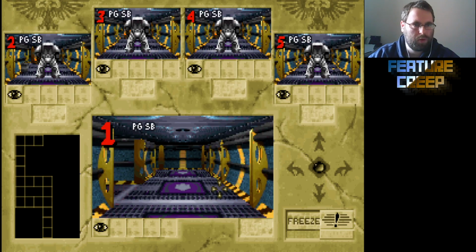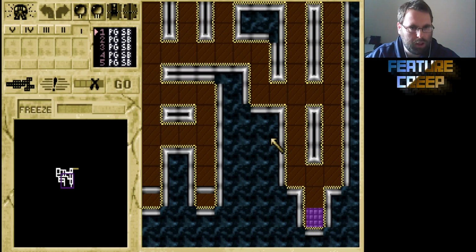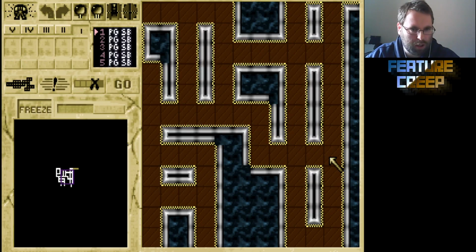Beware. Stormbolters. Okay, so this is another kind of murder everything sim, and to be honest, this is probably going to be a relatively easy one. He says as everything just dies.